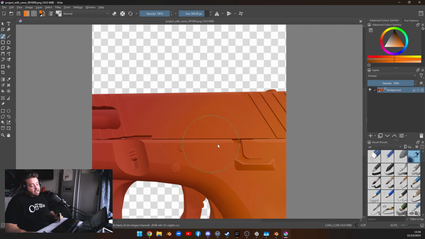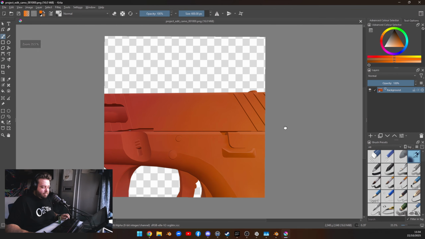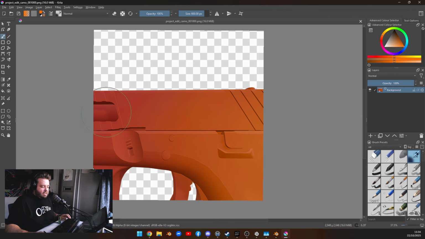Like so, and that's the exact angle we've done it from. So now because we're applying this onto the model itself as a decal, if I click save on this now, it's going to save this actual image right now as we see it as a sticker. So that section of the gun will become a sticker. I'll show you now. Look, I'll just click save.